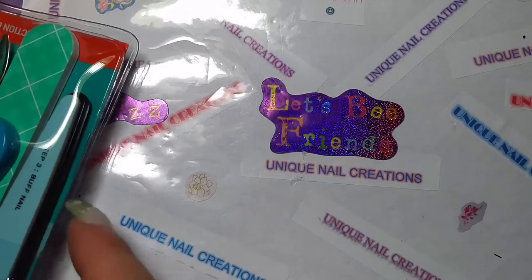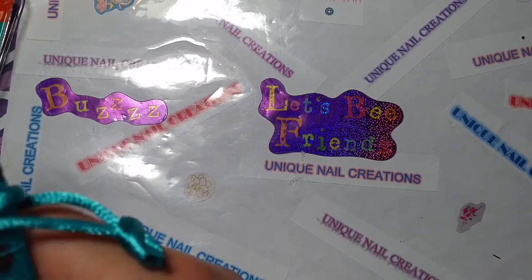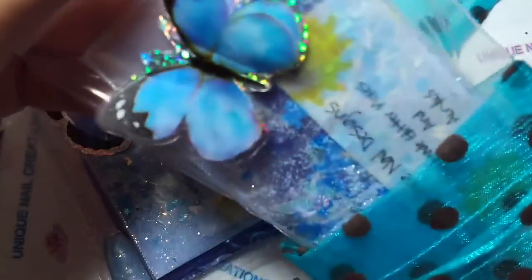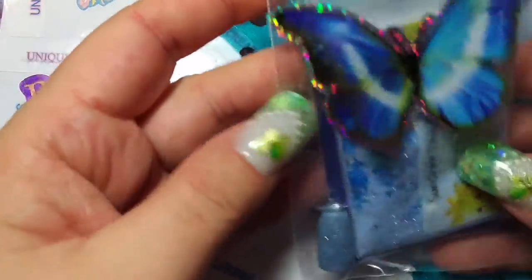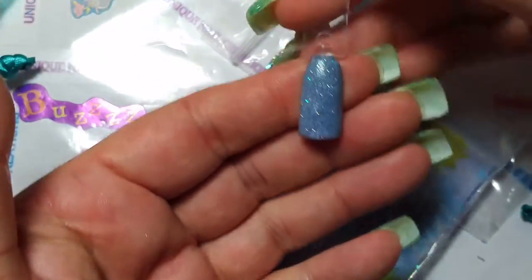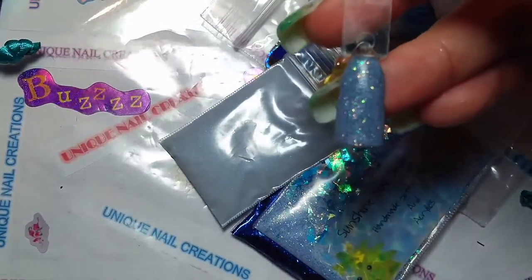She sent some extra entry things, and then this looks like her mix. Oh wait a minute — oh, that is so pretty, Jenny! I love the little three-dimensional butterfly on here. It looks to me like she did a little swatch on this one. Oh, that is gorgeous, oh my goodness. This looks like she did an acrylic.